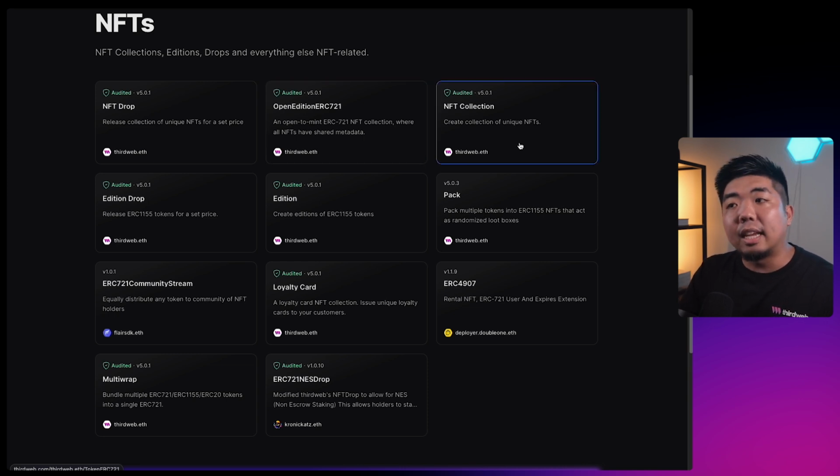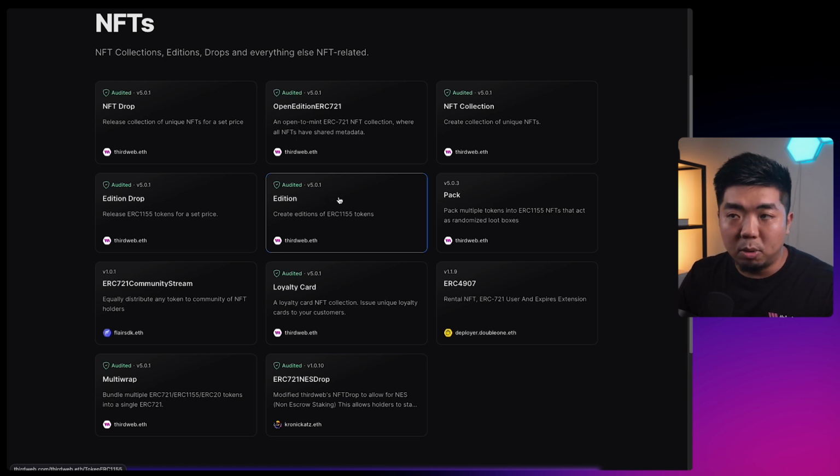Then you have the NFT collection here. This is going to be for when you want to be able to mint the things directly to the collection. There's no claimable feature allowing someone else to claim the NFT, but you can set permissions to wallet addresses to be able to create and mint new NFTs on the collection. And then we have some other NFT contracts here that are ERC-1155 NFT tokens. Those are considered semi-fungible tokens.